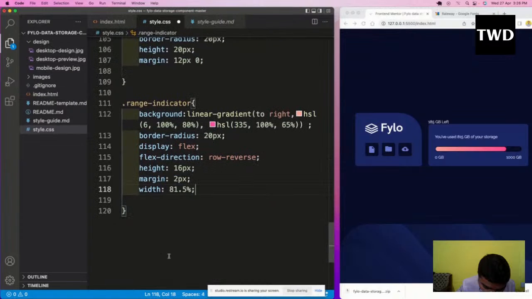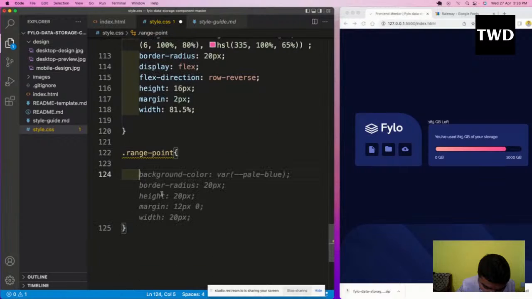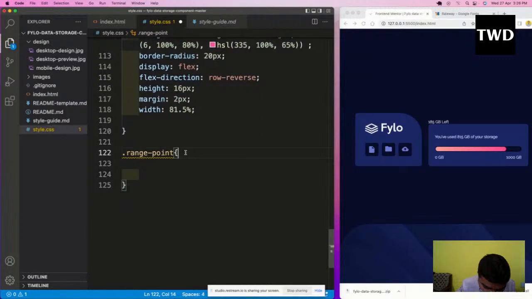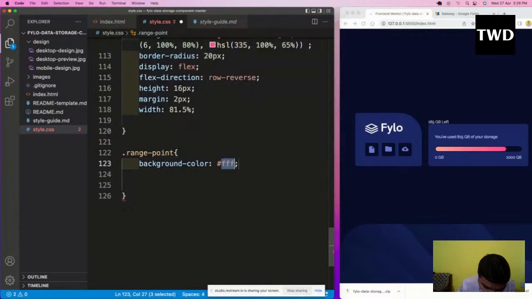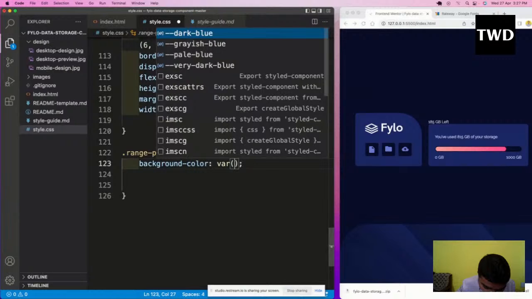As every class has a different function, we need to give styles to each and every class in order to get the function to start reflecting in the page in which we are working. Background color will be pale blue.